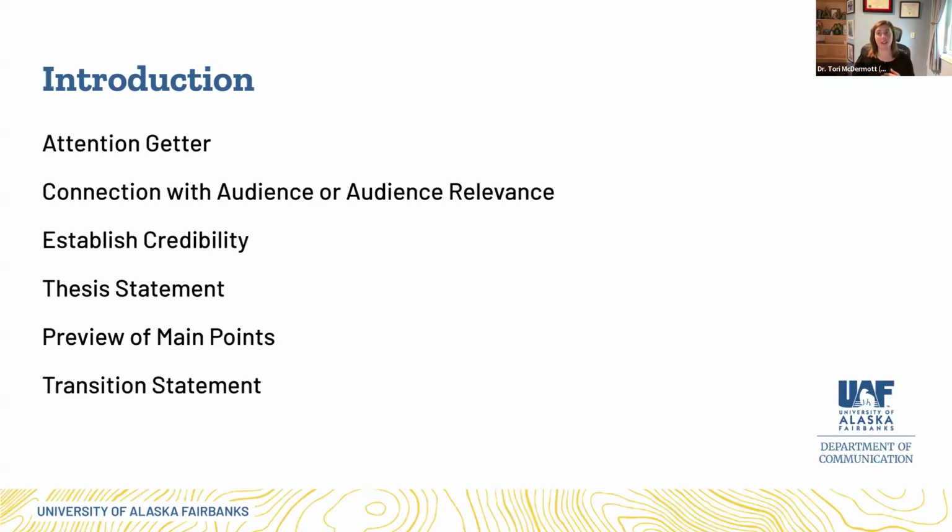Second, we need to build some sort of connection with the audience to the topic, also sometimes called audience relevance. Now, a lot of our audience is going to be thinking, why should I be listening to this speech and this topic? Why should I care? That's where you need to come in and build that clear connection to the audience about why they need to hear about this topic and why they should be listening to your speech.